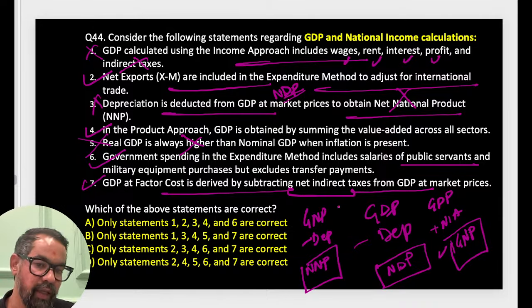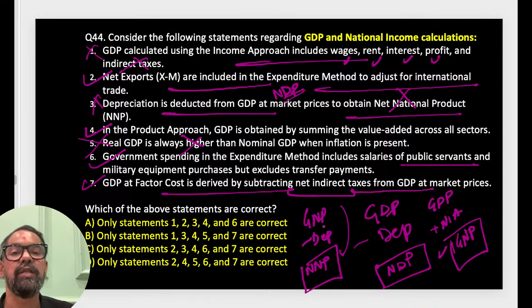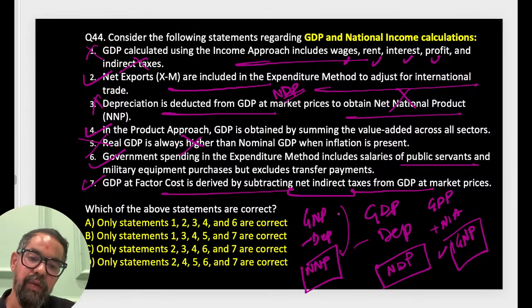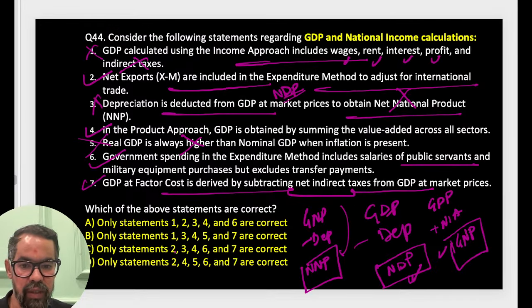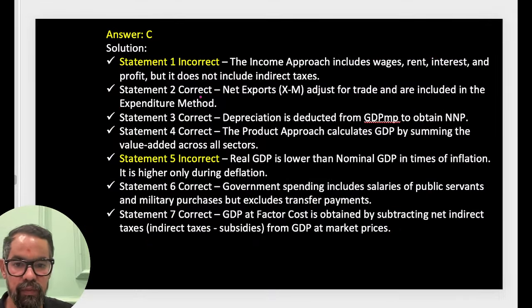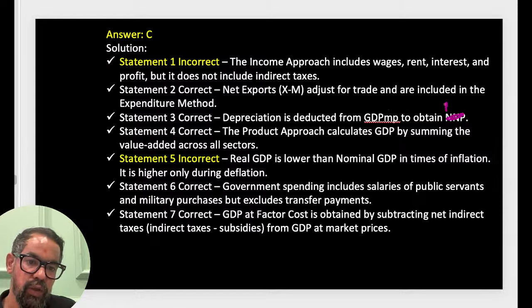Okay, so it should be like this. GNP minus depreciation is NNP. When we directly subtract depreciation from GDP, it should be NDP. Okay, there must be something wrong. Option C is saying 2 and 3, which means this is wrong, guys. So we need to correct this one. Now C will be fine. Please do remember this one. So depreciation deducted from GDP is NDP, net domestic product, not this.